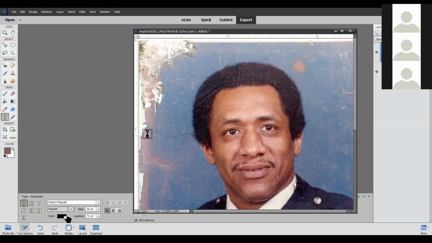Put your text on. It should automatically open a layer. But when I bring my cursor over here and I drag it, then I can just type in text.